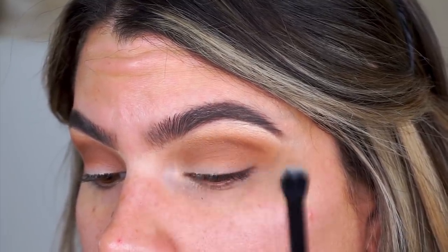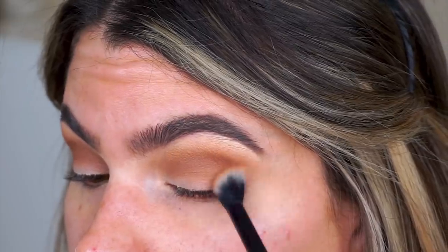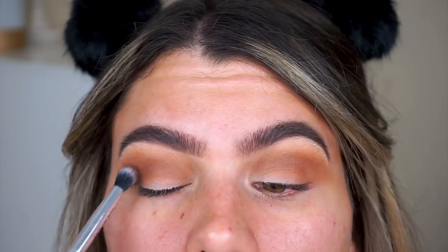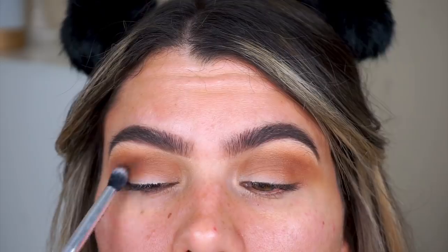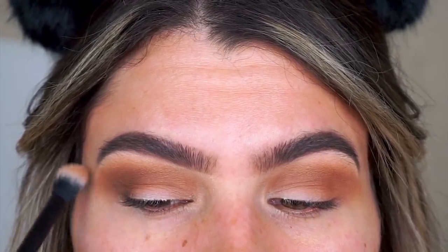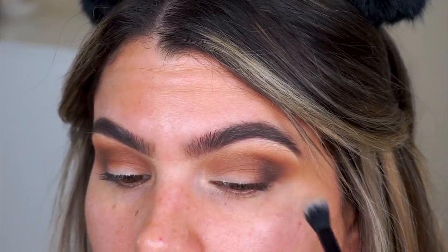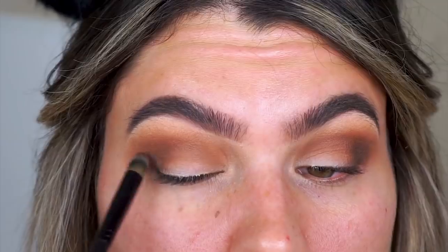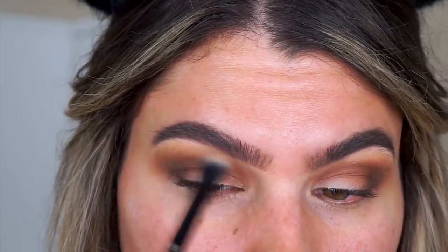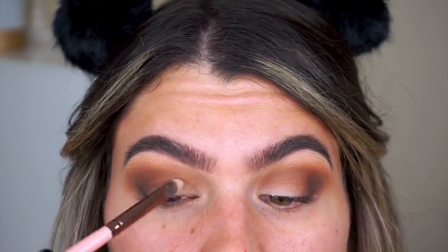What I'm doing here is really just warming up the outer corner and buffing that other shade out a bit, so that way it's not too harsh on that outer corner area. Going into Endgame here — this is a dark brown, it's matte, but I do find that it is a little bit chalky. If you guys haven't seen my first impressions review, I will link it above. What I found really works is when you pat it in with a pencil brush first, just to lay it down on the lid, and then slowly blend and buff it out with whatever brush you were using for your crease eyeshadows. Once you get it there on that outer corner of the eye, it looks so beautiful and gives really nice dimension.